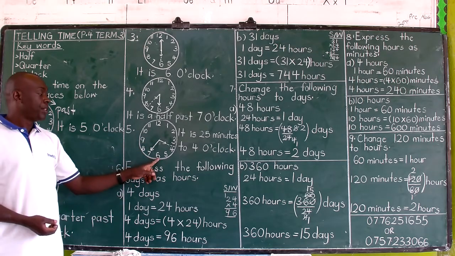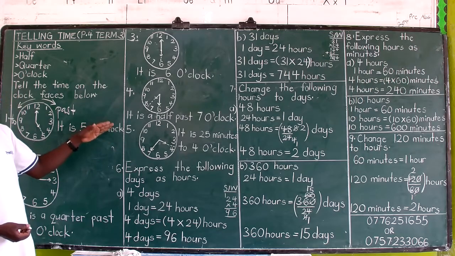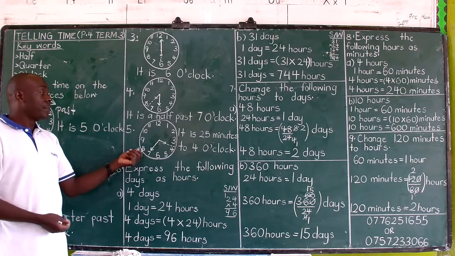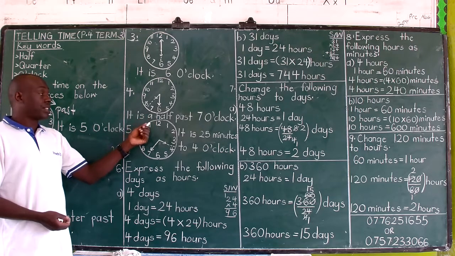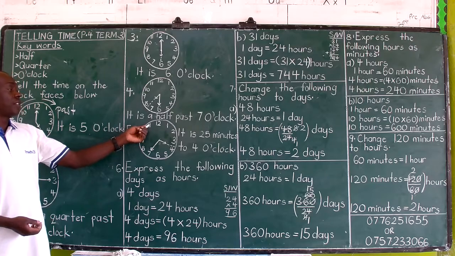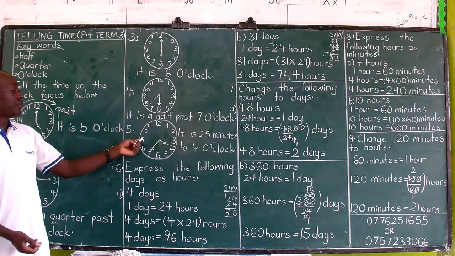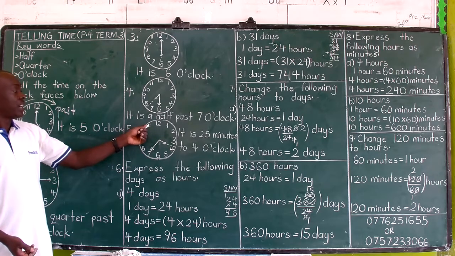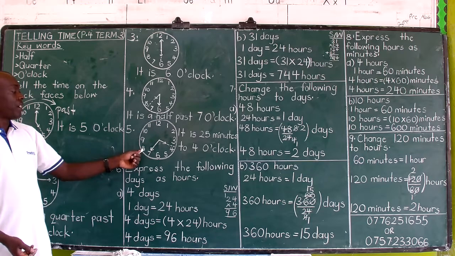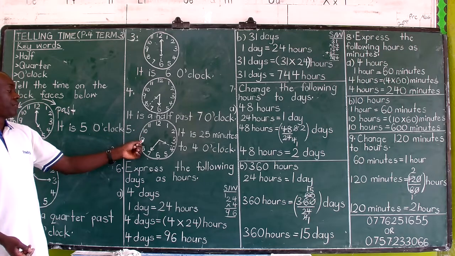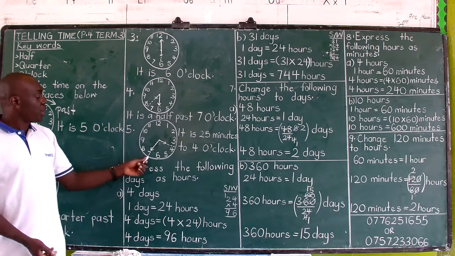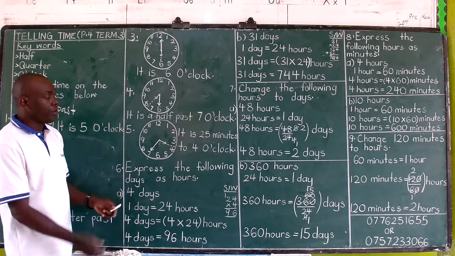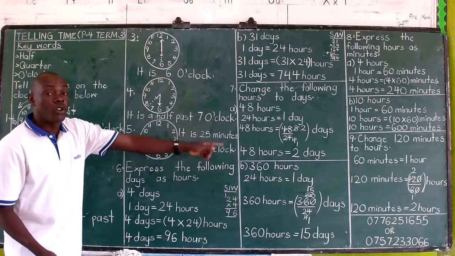I said when it goes beyond 6, then it starts at 7, 8, 9, 10, 11. We count anti-clockwise. We count the minutes anti-clockwise or backwards. So from here backwards, 5 to the next hour, 10, 15, 20, 25. So we say from here up to here 5, 5, 5, 5, 5. So 5, 10, 15, 20, 25. So it is 25 minutes to the next hour, towards the next hour 4. So it's 25 minutes to 4 o'clock.